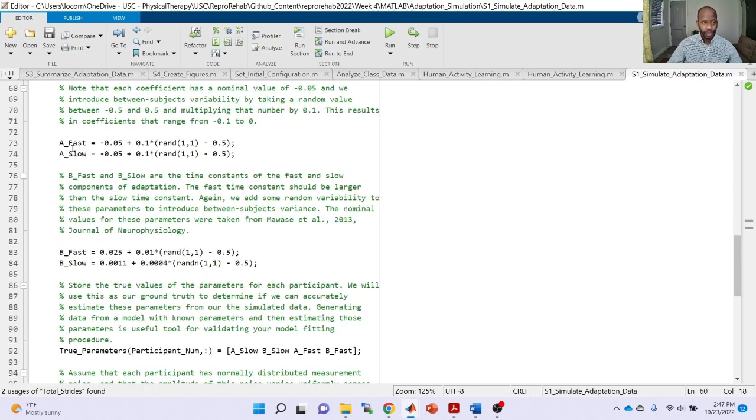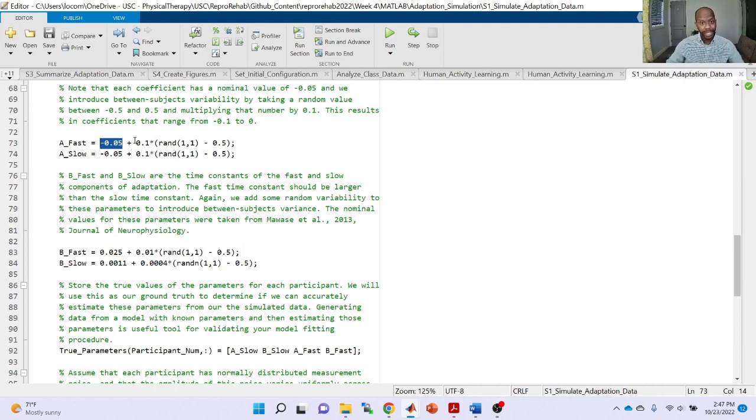Then we're going to generate some random parameter values for our model. So here is an example. This line of code is quite useful, where if we want to generate a random number that has some range, we can use a couple of things. So first, we're going to specify the average value. For this parameter, we think on average it should have a value of -0.05. Then we want to generate a range of values around that.